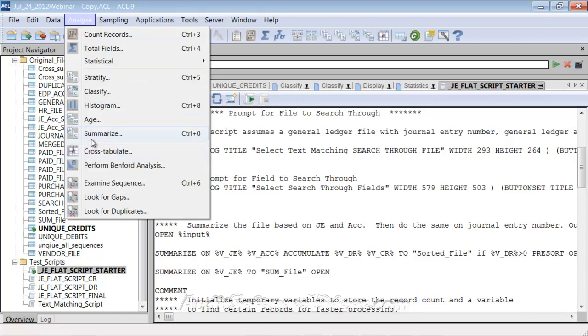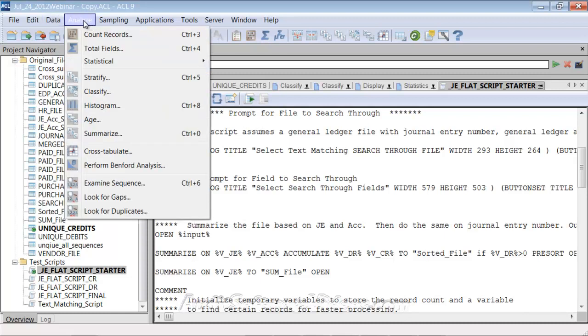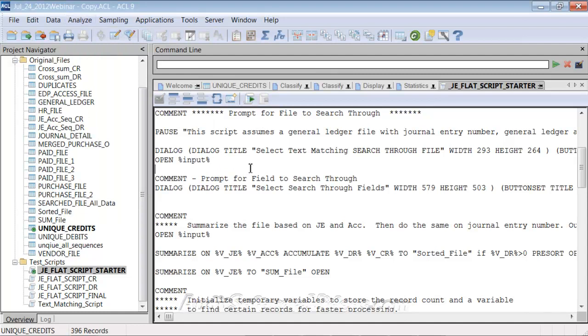So we're going to utilize summarize and cross-tabulate. And while summarize and cross-tabulate are over here in the analyze feature, and I think we're even using duplicates, what I find interesting is that even though we're doing data manipulation today, we're still going to be utilizing these analyze features. Even though they're under the analyze menu, they're still very, very useful and totally relate to data management.